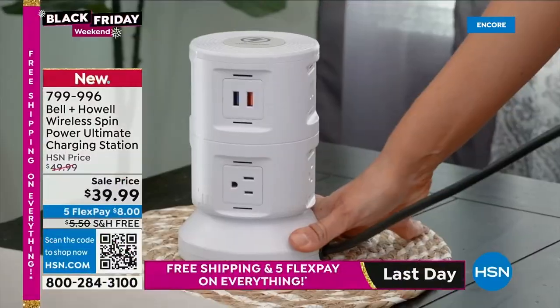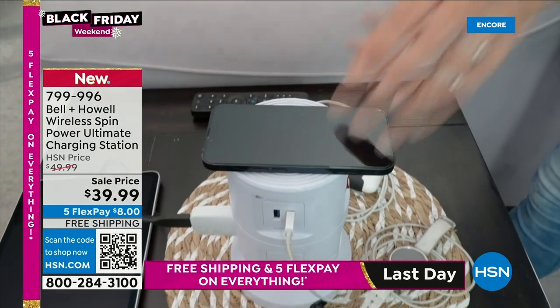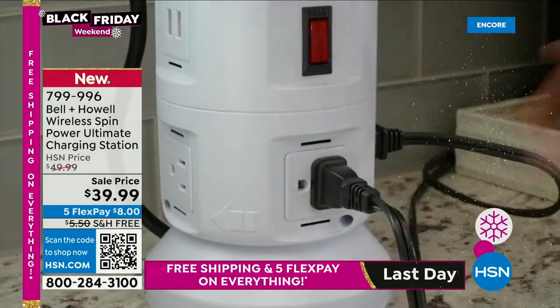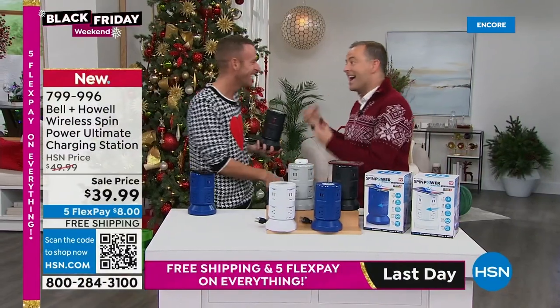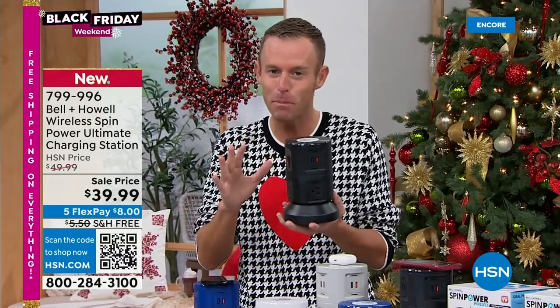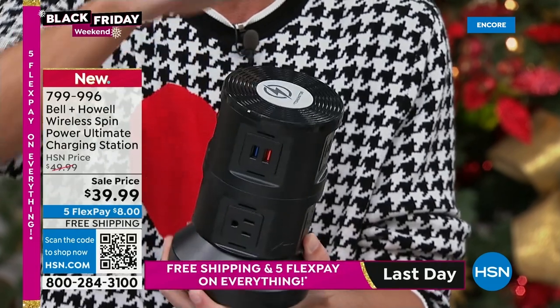No more taking one thing out to put another thing in. That retractable cord means tidy cable management. Surge protection is essential for high-end electronics. Bell and Howell have been making charging stations for a while, but it's never been this good or capable. The amazing Chad Allen is here to explain. Bell and Howell has been around 115 years, in 99 countries. We built in a wireless charging station right on top — set your phone, some tablets, smart watches, or AirPods on top and it automatically charges.